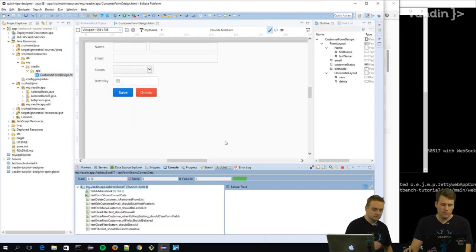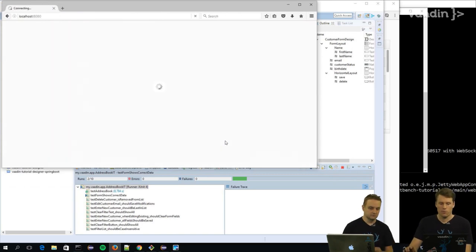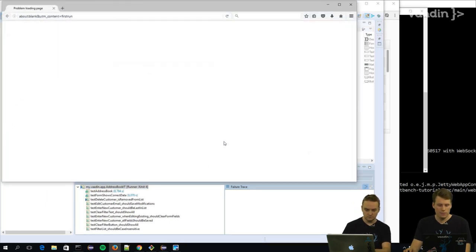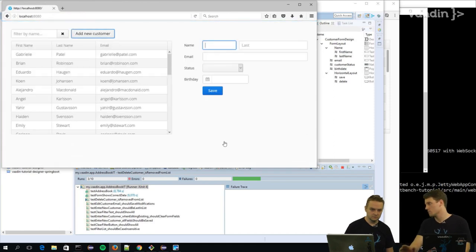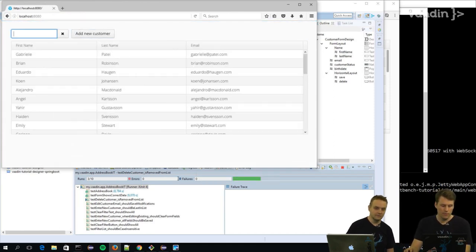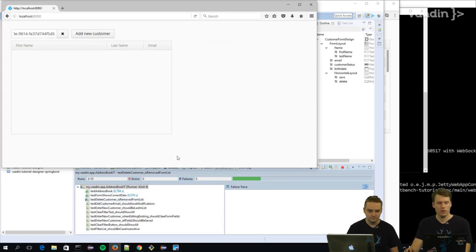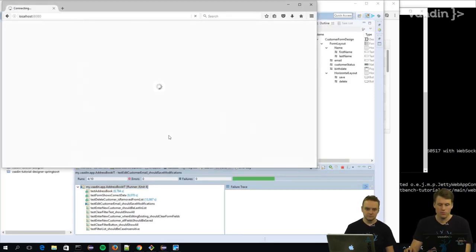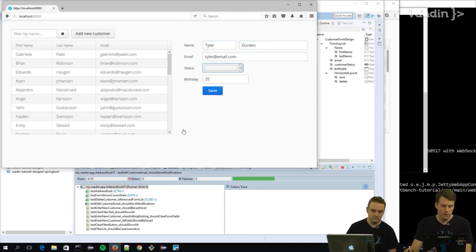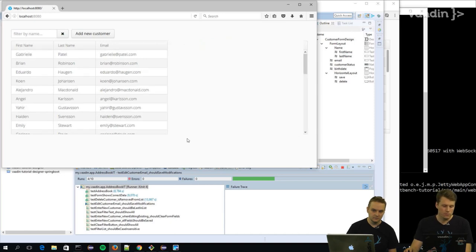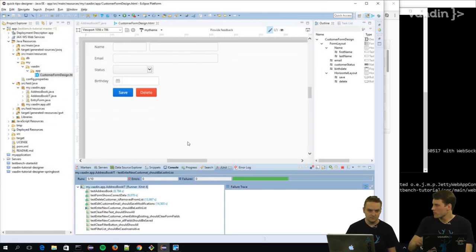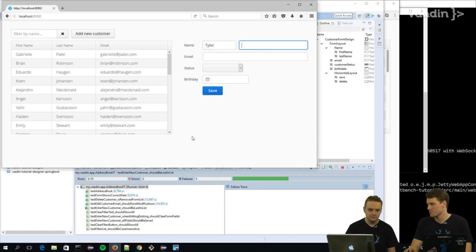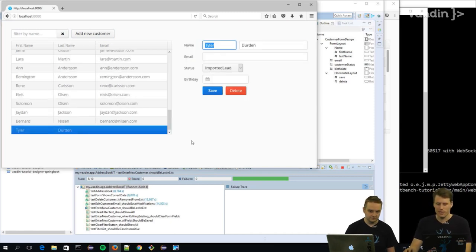So the test run starts, and for each case, it's going to separately start Firefox here, run through the test, and validate whatever I have set in the test. For example, test delete customer is removed from list. So now it creates a unique customer, selects it, deletes it, and tests that the customer entry is not there anymore. Testing that it should save modifications, and so on. So doing the actual testing that most of the time we leave to the testers, the developers, or in really bad cases to the customer.